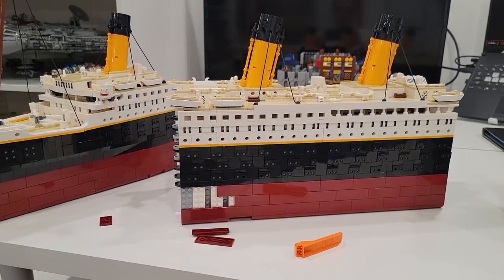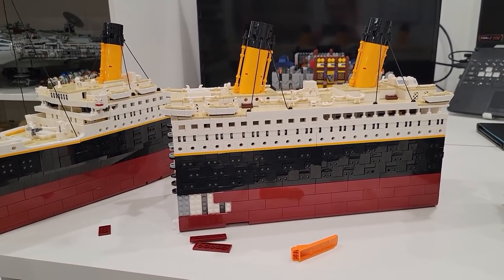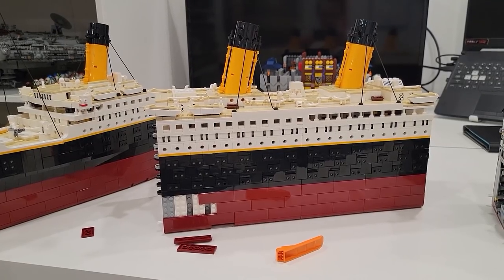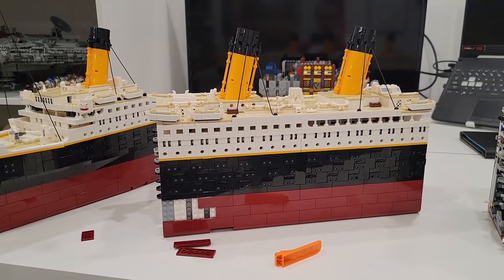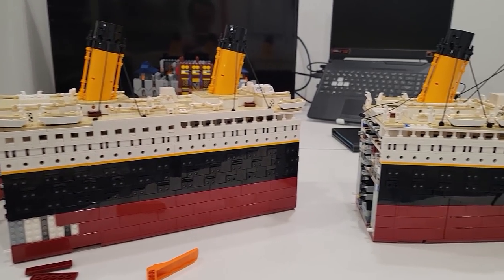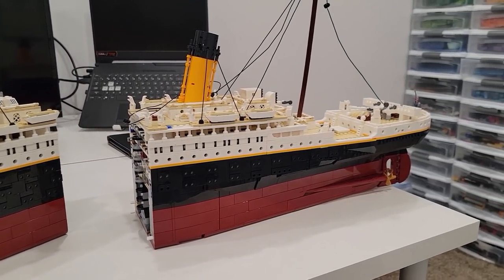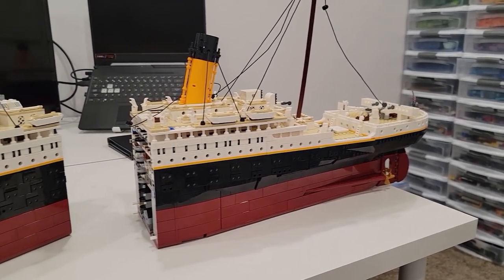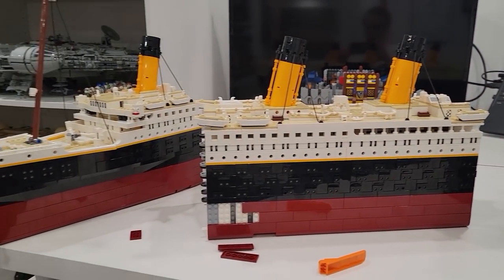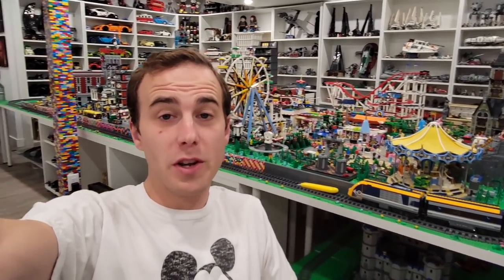So it is confirmed we will be taking the entire Lego Titanic apart and drying it. I'm not going to do that right now because it's our day off — I'm going to leave it for probably another few days. I'll continue to take off more panels and see if that's the case. If it is, we'll completely deconstruct the Titanic and rebuild it. I had a great time building it, so I'd build again. And Mrs. Brixie didn't get to experience any of the build anyway, so now she gets to experience building the Titanic.